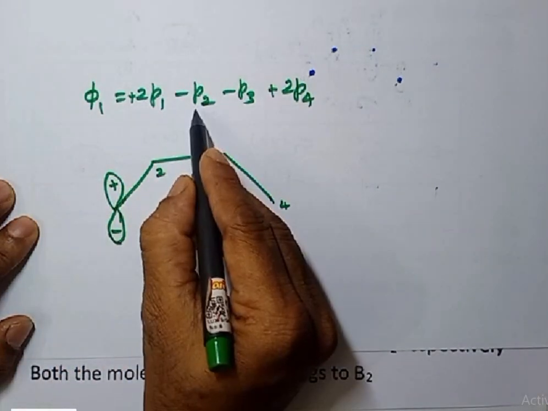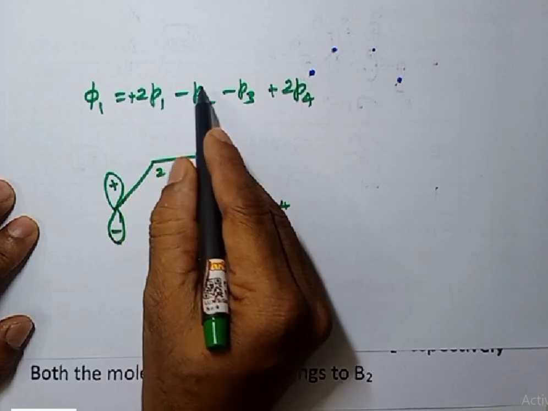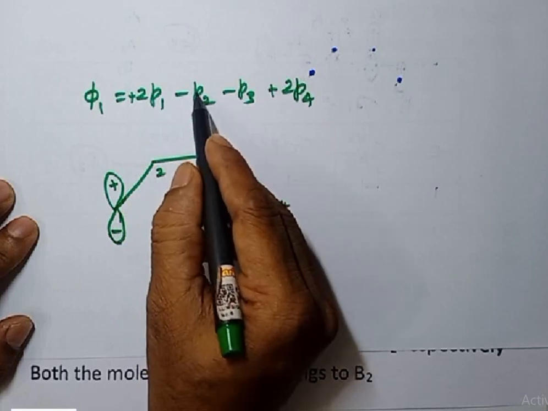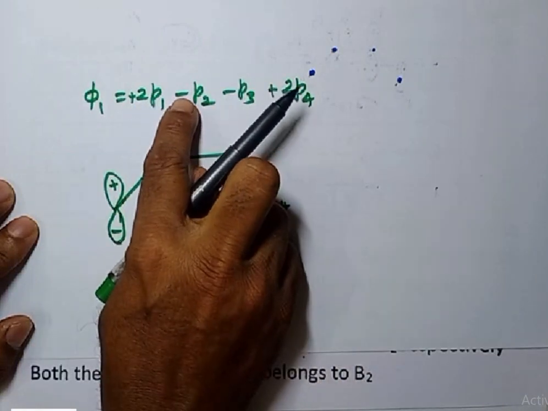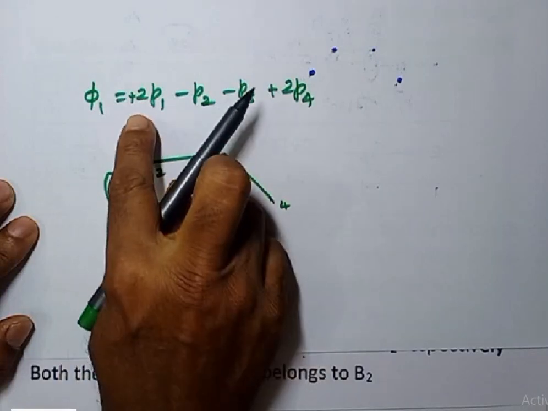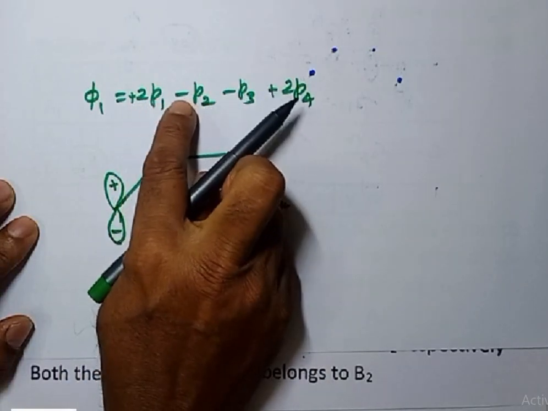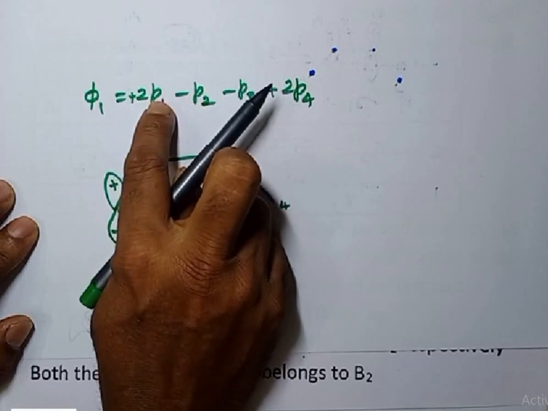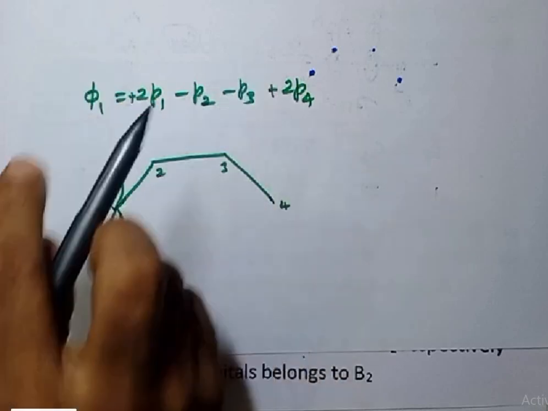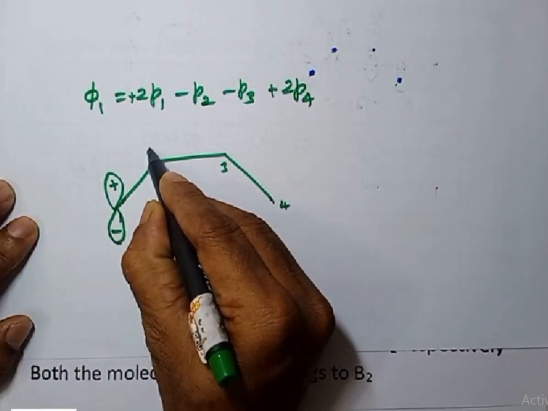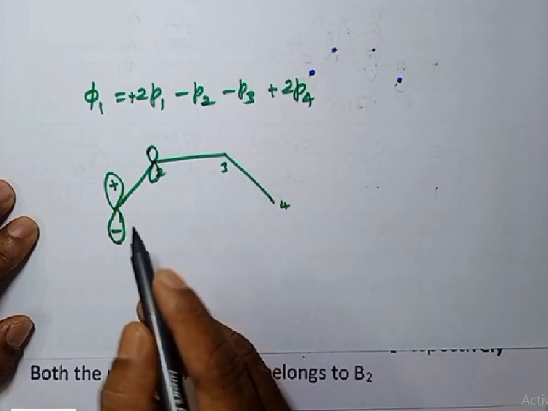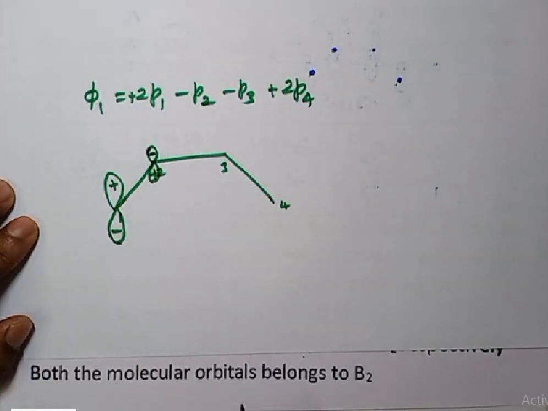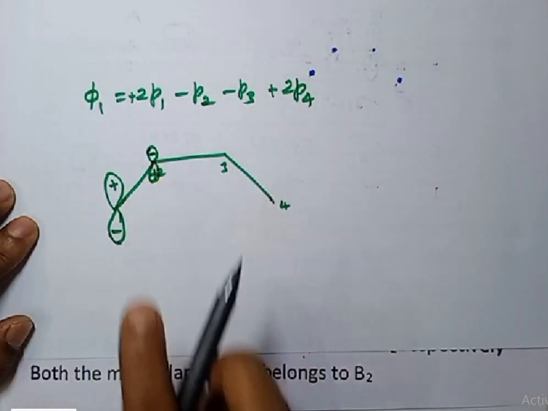Then in the second atom, we have a minus sign and the contribution is less compared to atom 1. Therefore, you should draw the p orbital in small size. But I have a negative sign here, which indicates between atom 1 and atom 2 there is a node. See, the sign is changing from plus to minus, which means between P1 and P2 there is a node. So you draw this p orbital in small size. Since there is a node, you give a minus sign above and a plus sign below. So the upper lobe has a minus sign and the lower lobe has a plus sign.